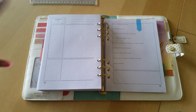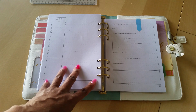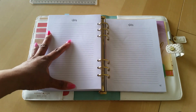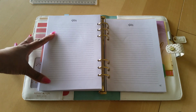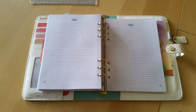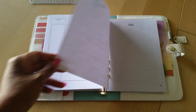That was something that totally threw me off, because I'm like, well, you gave me July and August month in review pages, but when I get to the end of September, I have a weekly review page, but I don't have a September month in review page. Now, I don't know if that was just an oversight or if she intended it that way because she wants you to purchase the next quarter, and maybe the September month in review is in the Q4 planner set. I don't know, but I just thought that was kind of odd that she didn't include a September month in review.